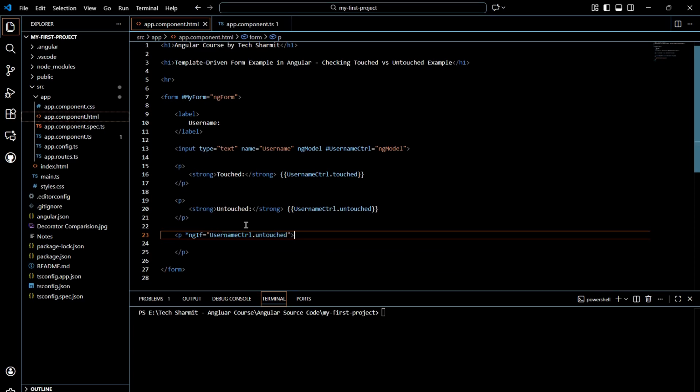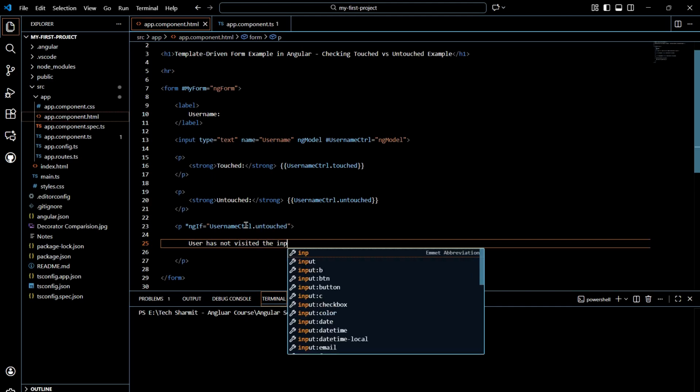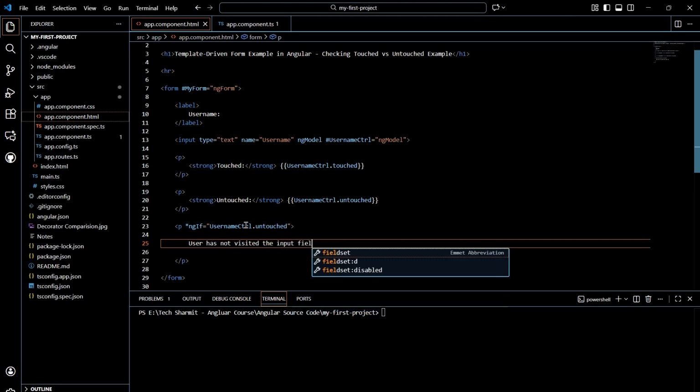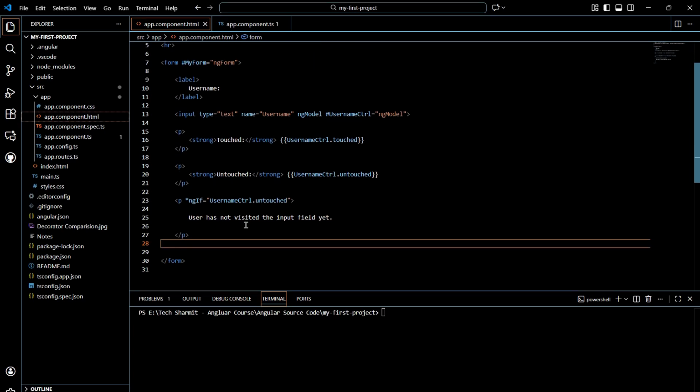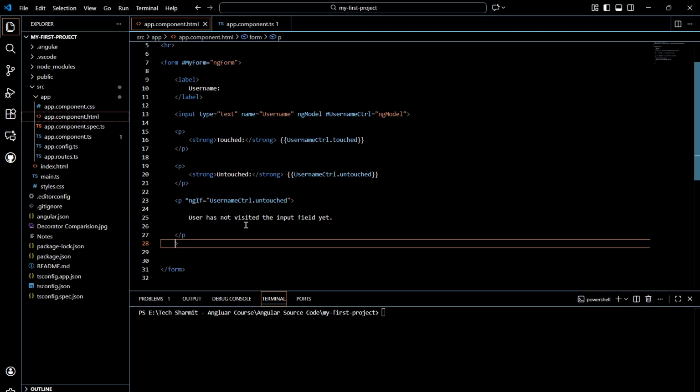If it is untouched, then we will show the message: user has not visited the input field yet. That means the user has not touched or visited the input field.